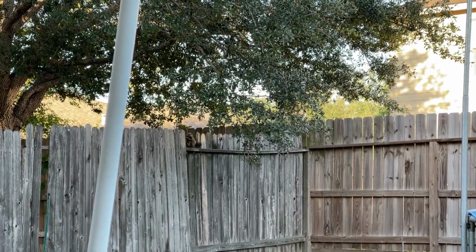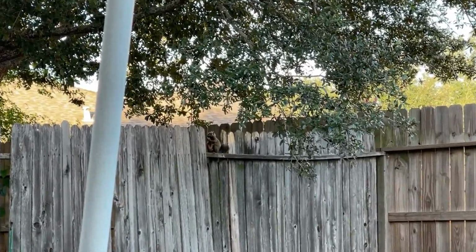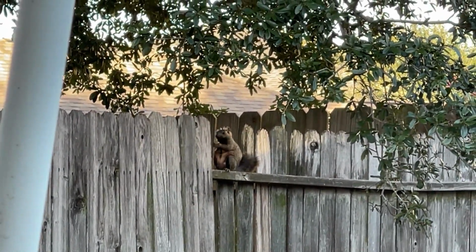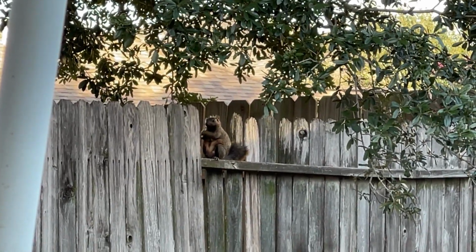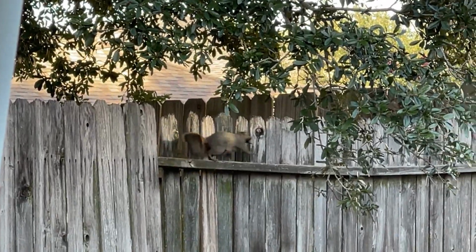But I'm gonna show y'all. Do y'all see that squirrel right there? Look at this squirrel, y'all. Ain't that close to them? Oh yeah, I can see it. Having some lunch on the fence.